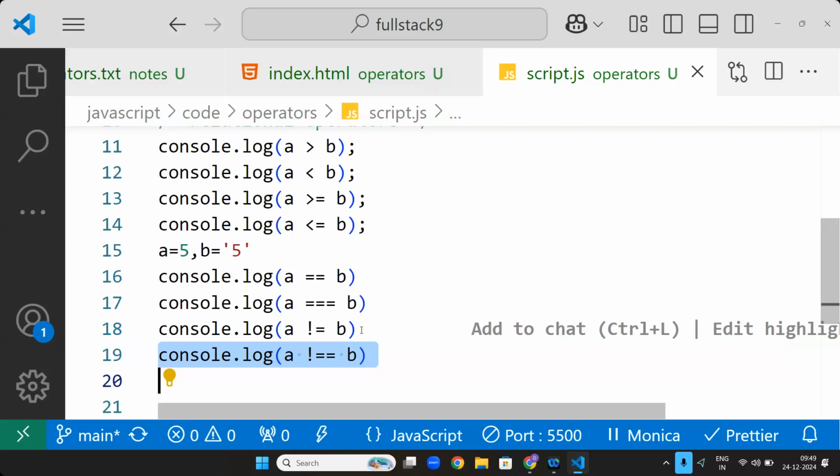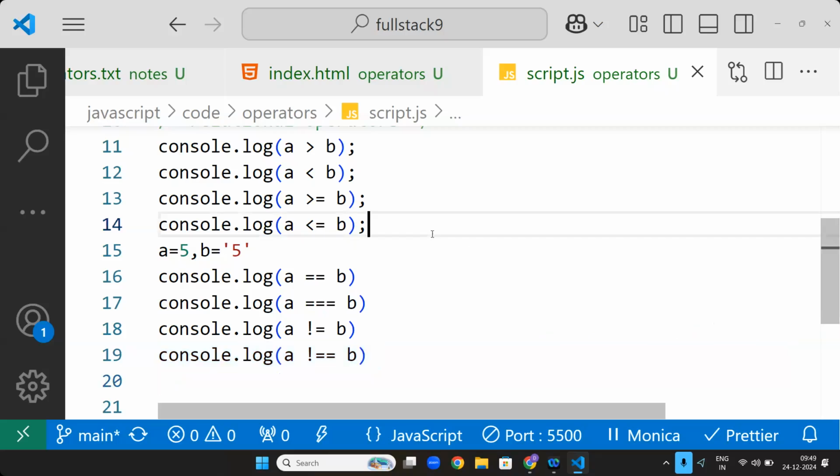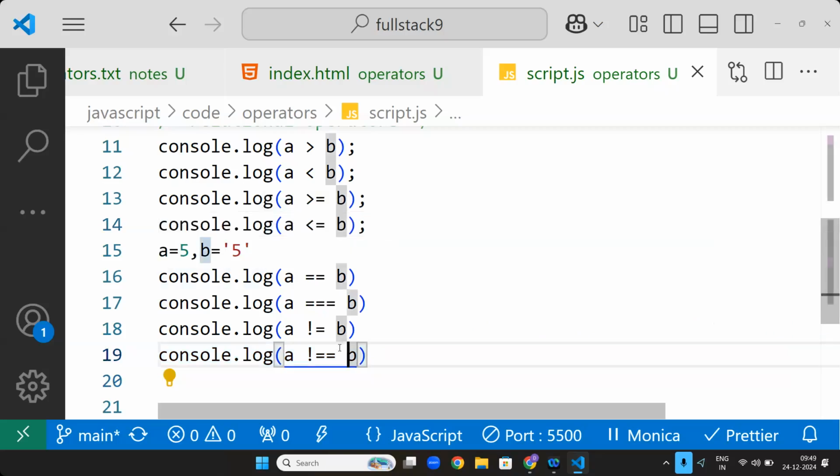But when it comes to the other one, if I write a equals 5 and b equals the string '5', is 5 equal to '5'? The interesting point is, when you are adding, the string 5 is converted into a number, but when you are comparing, it will not do anything.